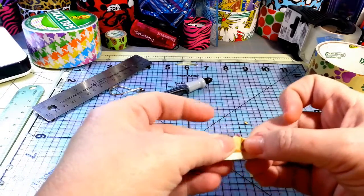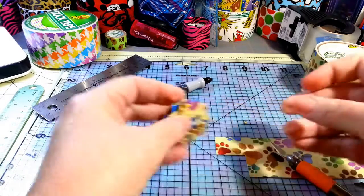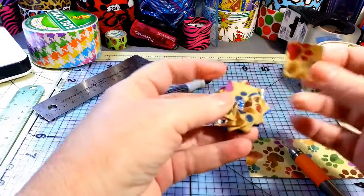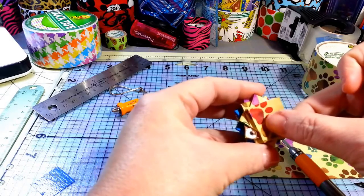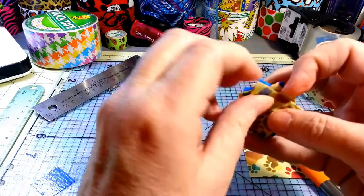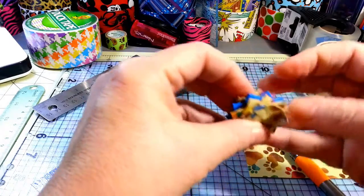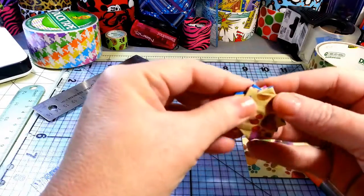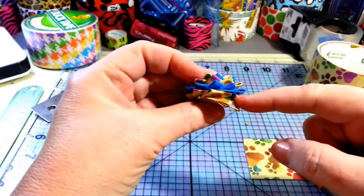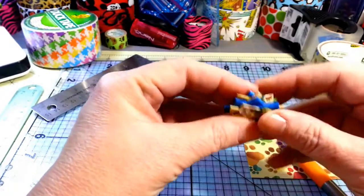Mine never have any certain number of petals — it's just whatever ends up looking good. Then I take a piece of tape to cover the hole in the back, usually matching the last row of petals. Sometimes you have to tuck the little corners under so it doesn't look funny. I pull the petals down and put hot glue across each row going back a few rows — it makes a very secure base so the flower won't come apart when you sell it.